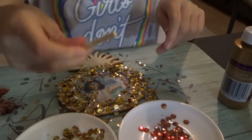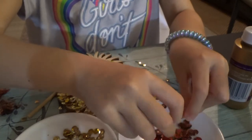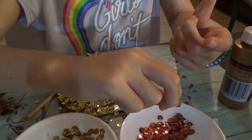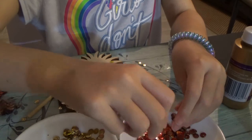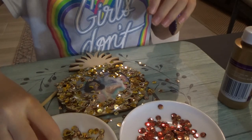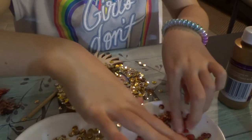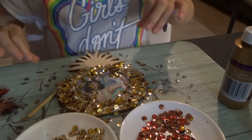Yeah, so now I'm just gonna, with my hands, mix it up so then it looks the same. But I feel like I put more red in than this pinkish color. I don't know what color that is. I feel like it did though. I'm gonna put in a little bit of gold, but just a little bit to touch it up. Whoa. She didn't really put too much gold in there, but it's fine. Okay, there we go. I made this really cute color. Now I gotta get this gold out of here.